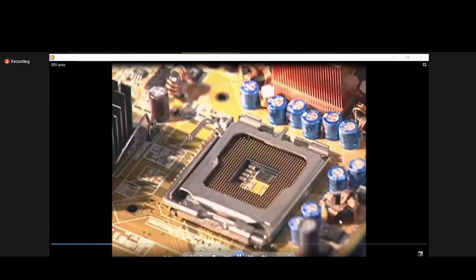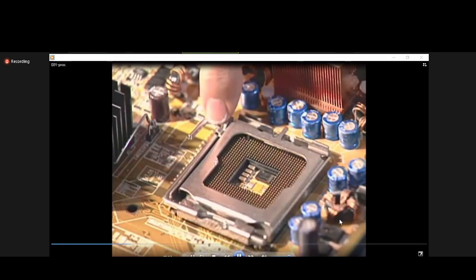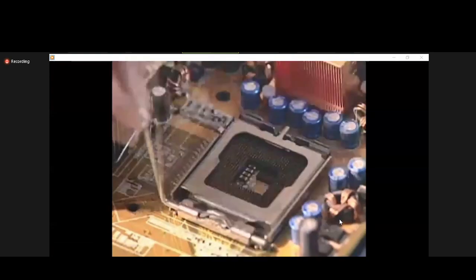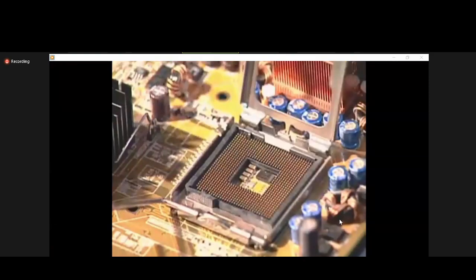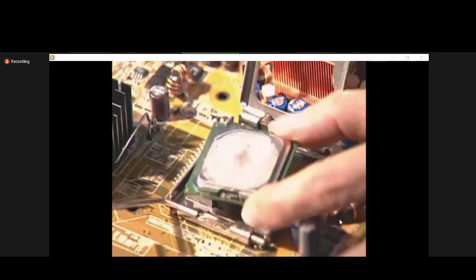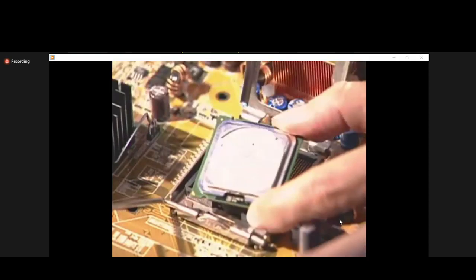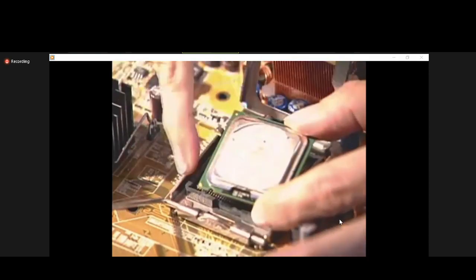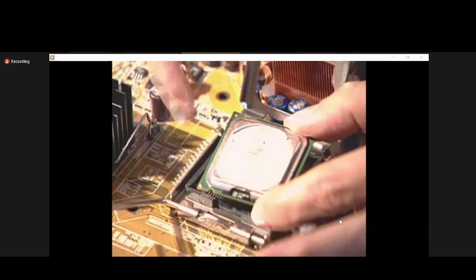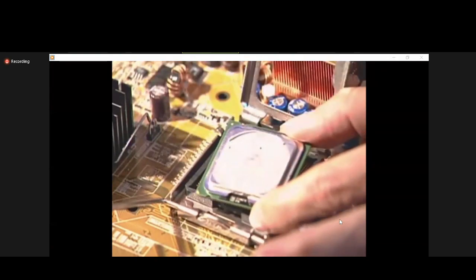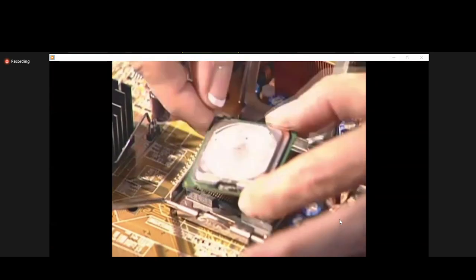We're installing the Pentium 4 processor into socket 775. I first open the socket up by pushing down on the lever on the side and lifting the lever up and over. And then I can raise the socket cover up out of the way. And here's the processor. It has an arrow here to help orient us to the little cutoff side of the socket. A notch here and here, which further helps us orient it so it goes in correctly.